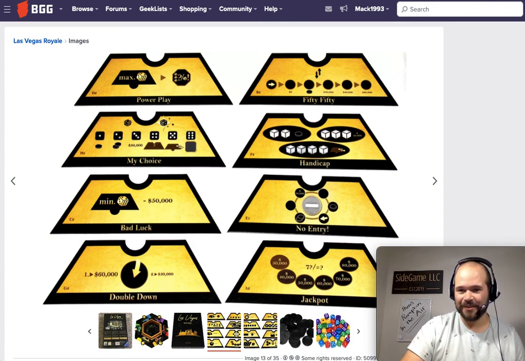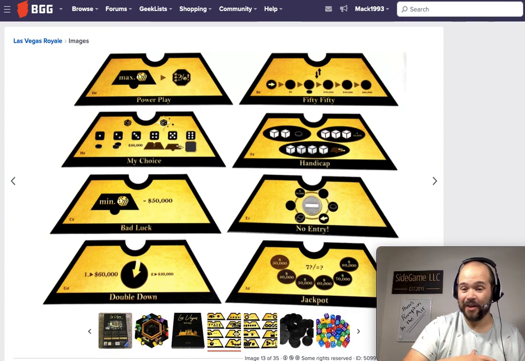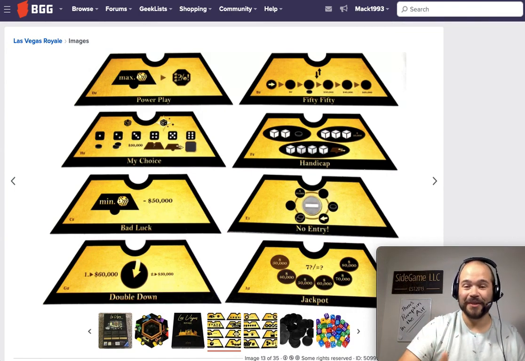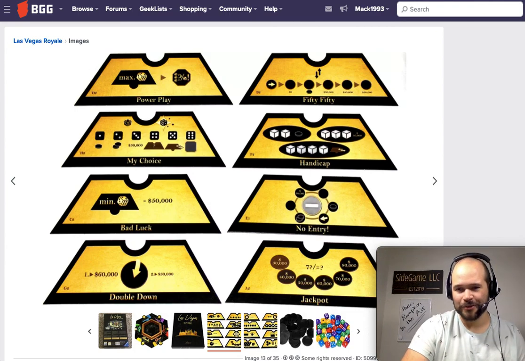This is a fantastic game, fantastic product, and my favorite thing has to be these additional casino pieces. I think they are so well implemented and just so much fun. They're going to make me want to play this game so much more frequently. Fantastic game. Love it. That's Las Vegas Royale, my number 2.